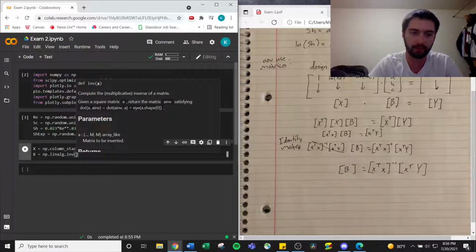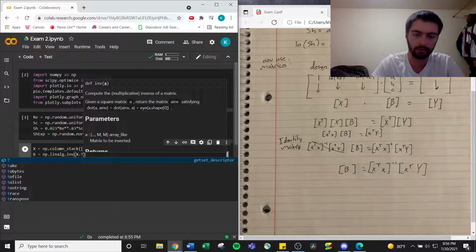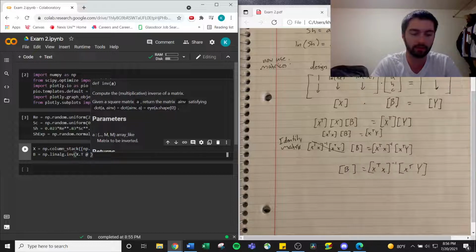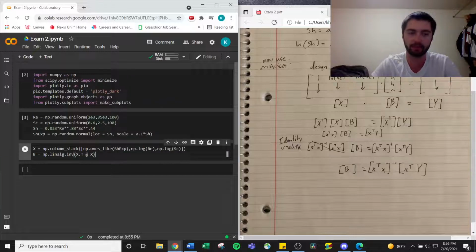That takes the inverse of the matrix I enter here, so we want to take the inverse of the transpose times, and times for matrices is the @ sign, the normal design matrix.